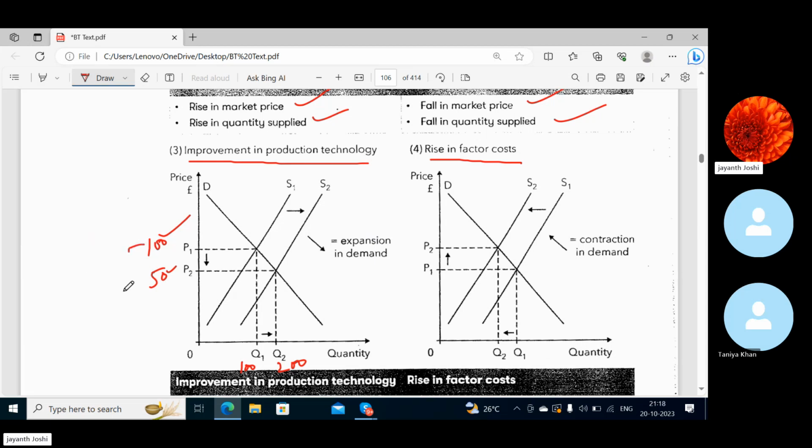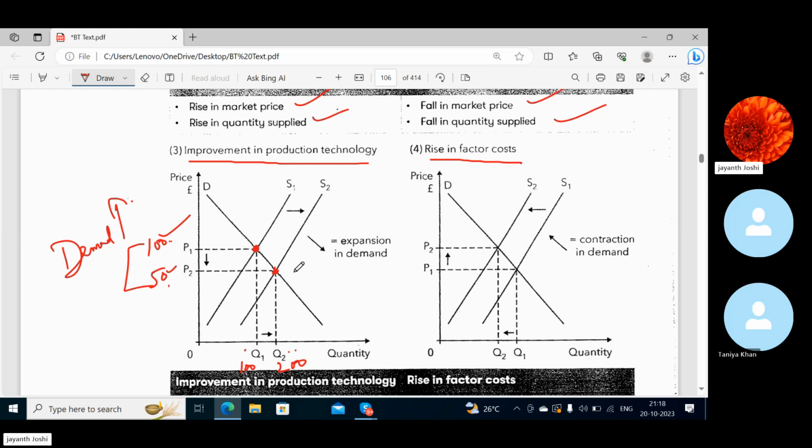When price decreases, demand increases, right? Yes, sir. And since it is good technology, due to the changes in technological factor, the supply may also increase. So at this particular point, we are seeing equilibrium price at these two points. Previously the price was 100, and the quantity demanded was 100 and supplied was 100, and now it is 50, demand is 200 and supply is 200, right?